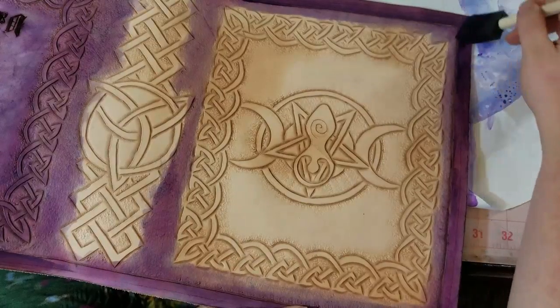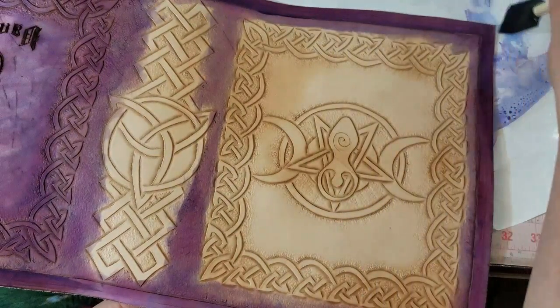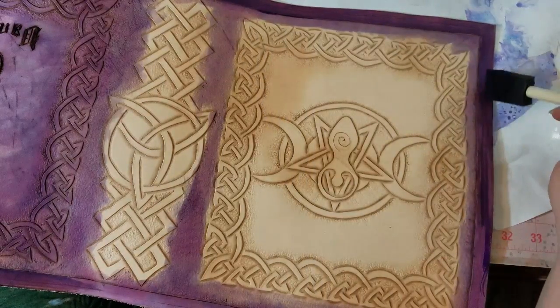And I feel like I'm running out of pigment. Like, I still have the moisture, but the pigment intensity isn't what I would like it to be. So, just reloading my brush and reapplying.